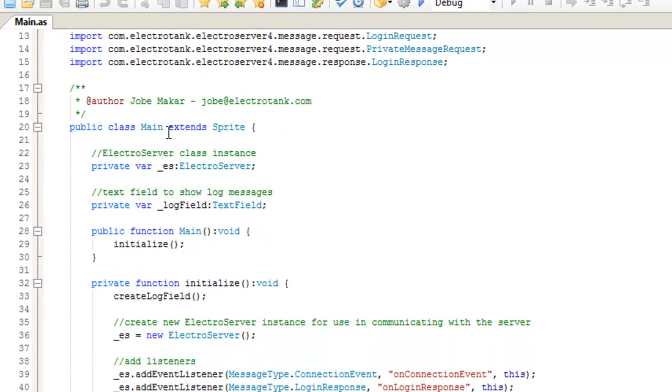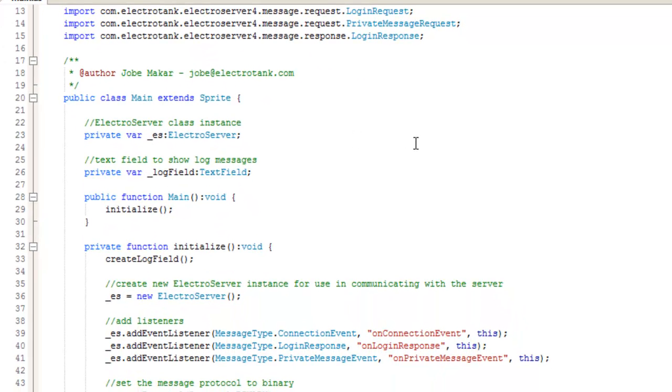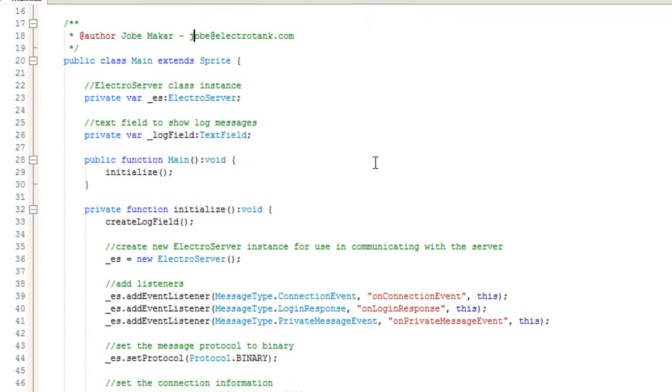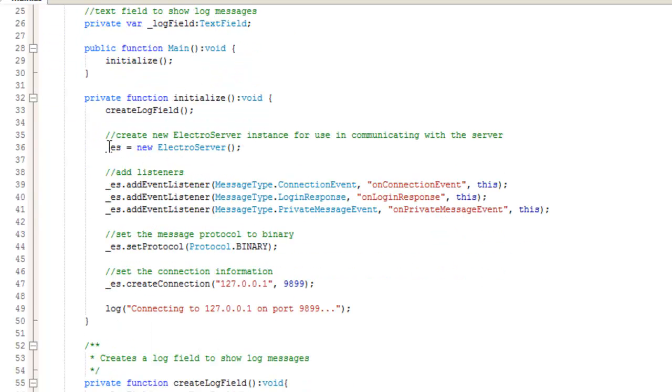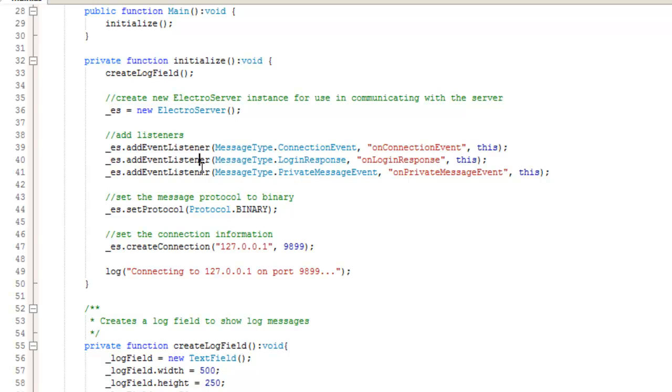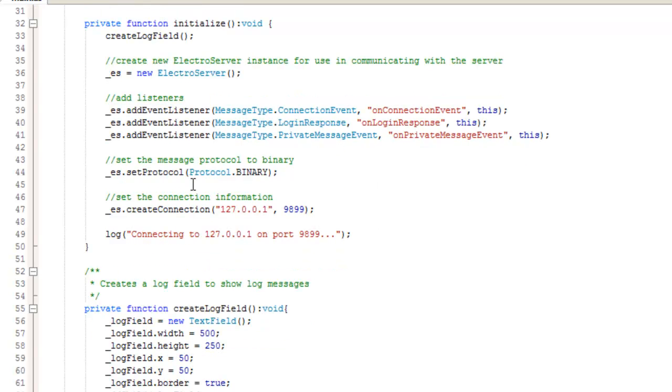You will have a class which basically extends the class Sprite of your Flash environment. An Electro server object is basically created. And with your Electro server object, as you see here, as being instantiated, 3 events are being added to it. I'll talk about these a little bit later.